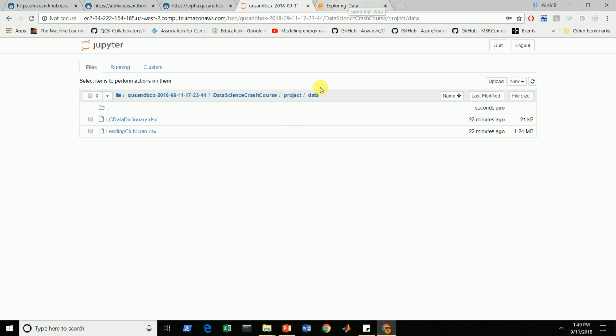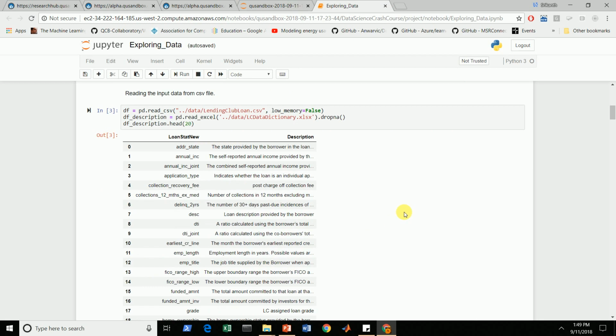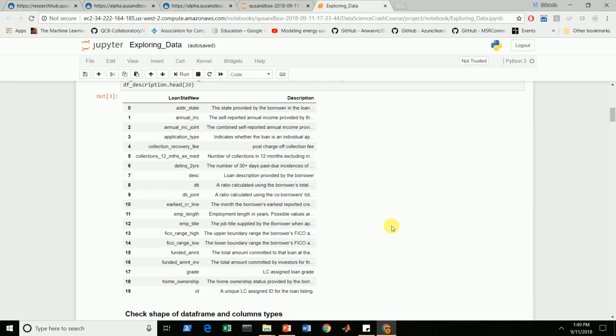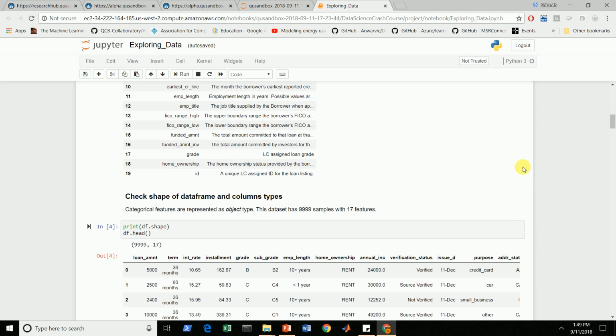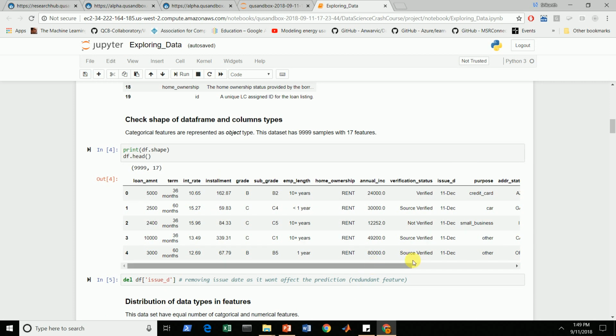This is the Lending Club data set, which is a summarized or a curated version of the Lending Club data set we're going to be using for this experiment. So we see that when we explore the data, we have a lot of features in here, the debt to income ratio, for example, the grade of the loan, the type of the annual income of the person, the title, the FICO scores, the funded amount, etc., etc. So we have chosen close to 10,000 records in here, and we have 17 different features. So obviously, if we start exploring the data one by one, we may not get very many insights.